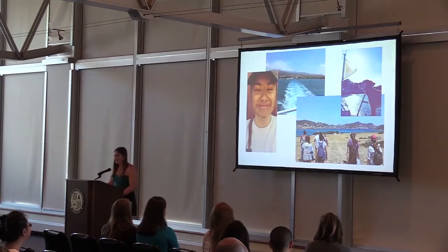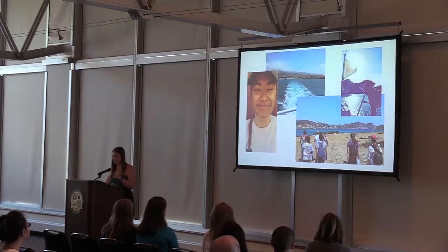So the first 3 weeks of my trip in Greece were spent working on Despotico within the sanctuary. We had a focus on one of the main smaller buildings in the sanctuary, which was Building Row. So I worked on the site with 16 other undergraduate students, all on Despotico as part of CYA's program, as well as a small army of graduate students and professional archaeologists.